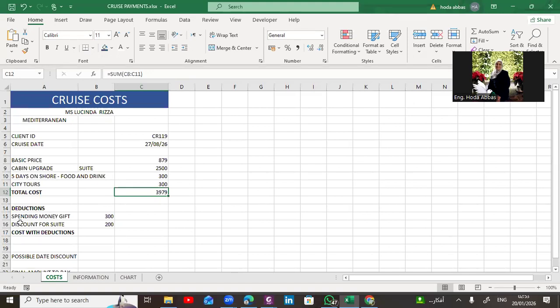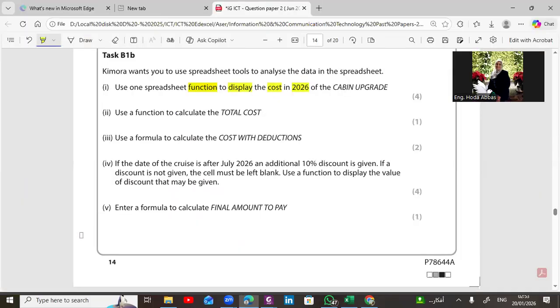What about the deduction? He said here, spending money gift, discount for suit, cost with deduction. Okay. Here, use a formula to calculate. This is the function, as we mentioned here.